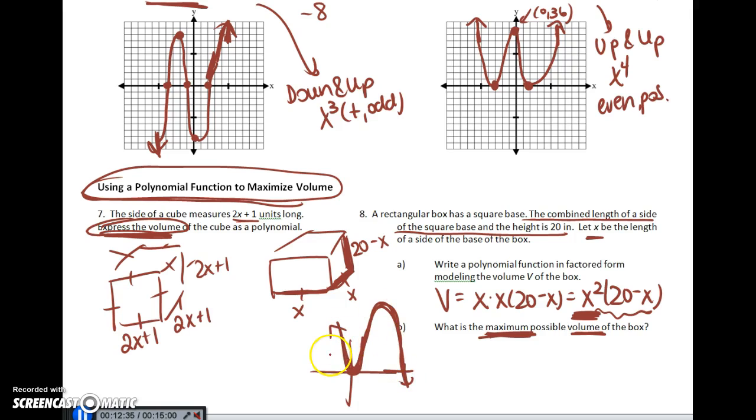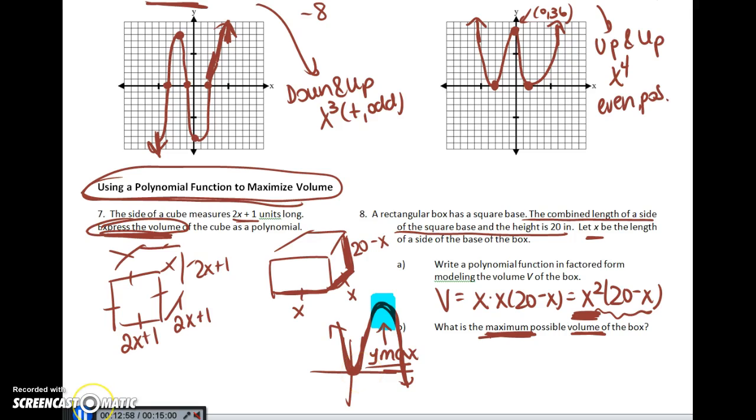We just want the actual maximum, so we're looking for this point right here. We need to figure out how we're going to do that. What I would recommend is finding a good window. That means we're actually going to have to change our y max. We can do that by looking at the table and using it to help us make our guesses, or you can just start guessing.